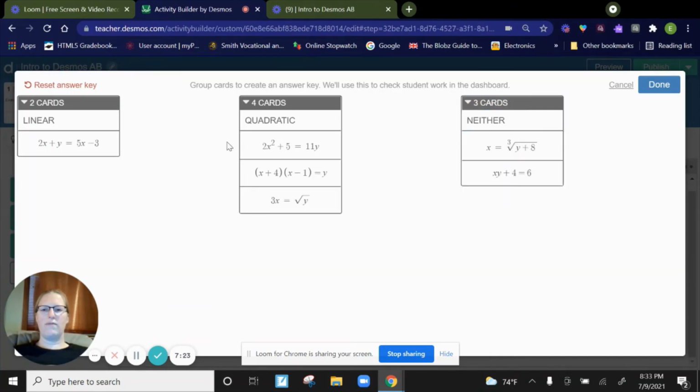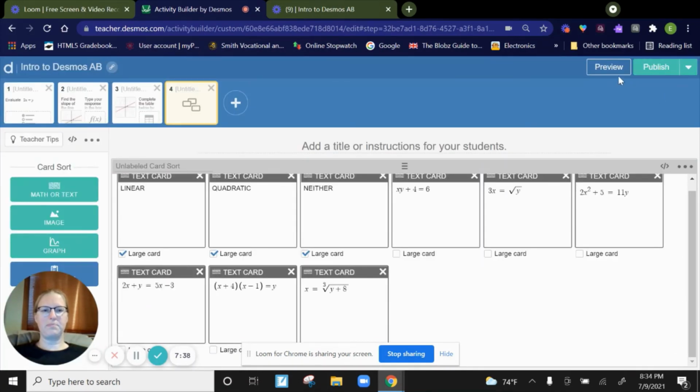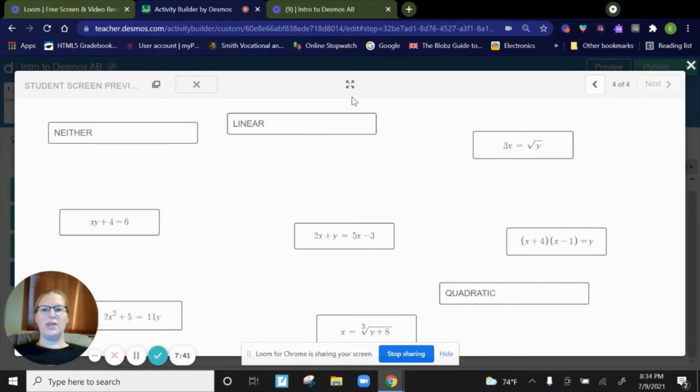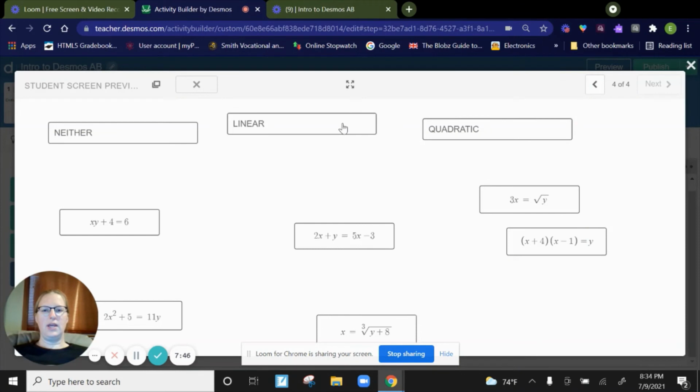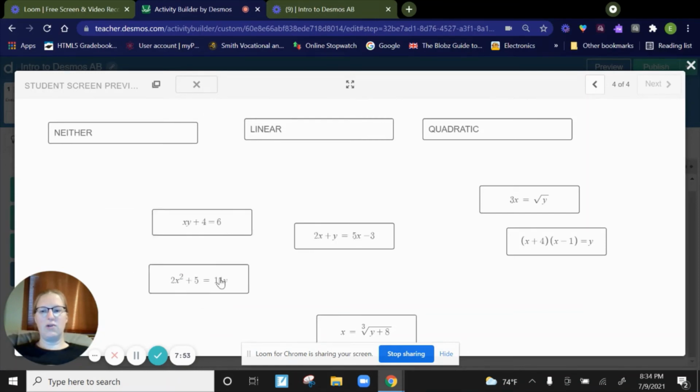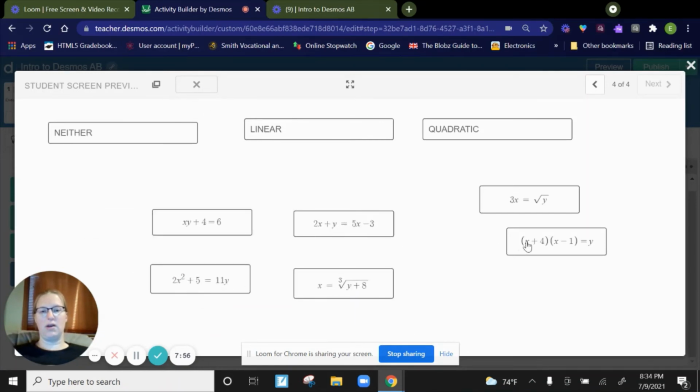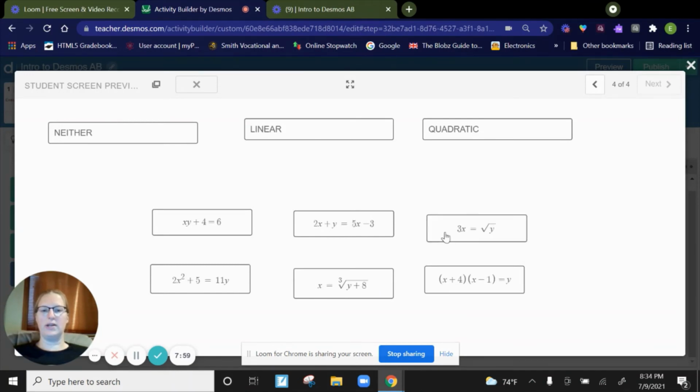All right, so I've got all the cards sorted. Again, it does not matter the order that they're in. So if a student puts the same cards in the neither stack that are currently here, but they're in a different order, it'll still mark it correct. So I'm going to hit done. Now when I go to preview, again, this is the student preview. What will they see? They'll see the cards. And up here, they will not see the X. That's just so that you know when you're designing your activity what you'll see depending on what the student has done.